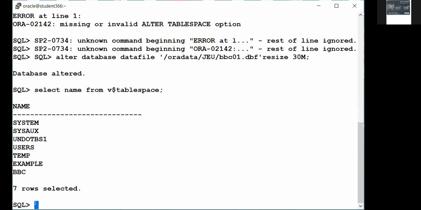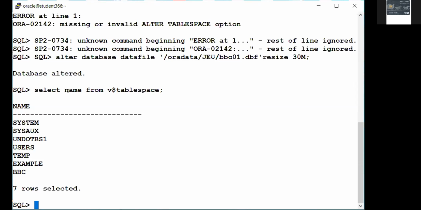I think that one is table space. We have to $V data file. We need to see if what we did took place. You wanted to see the size?